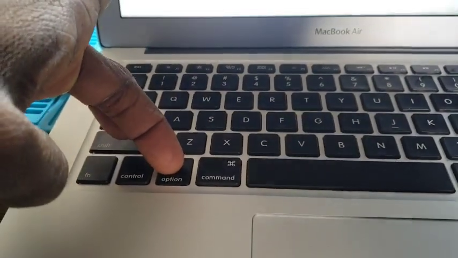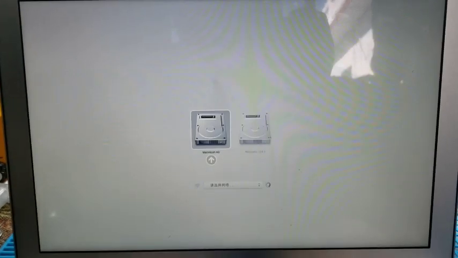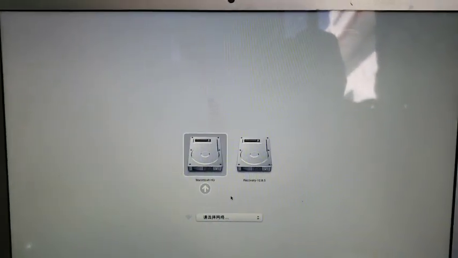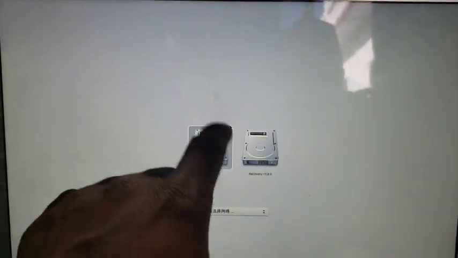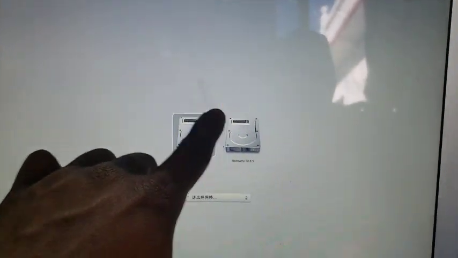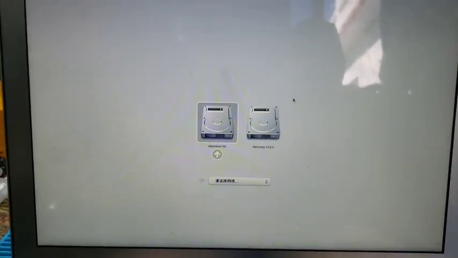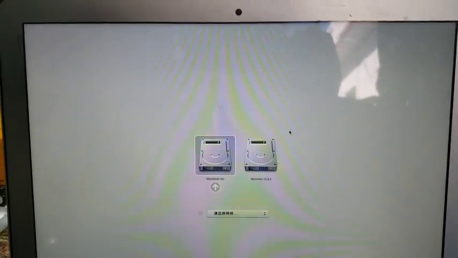Now I'm going to test it. I'm going to press the power button and hold the Option key. We're going to see if it worked. Okay, and it's in. As you can see, I'm now in the boot menu and I can access the drives. Before, there was a padlock here. So this is how you remove the EFI lock from these MacBook-based machines, the MacBook Pro and Air series.